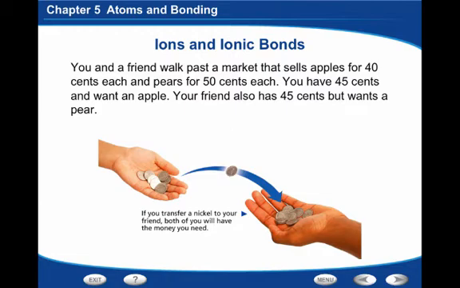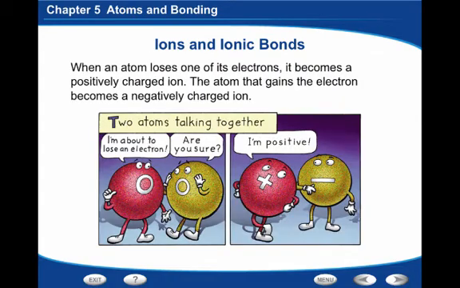So you should think of ionic bonds as being about electrons. Remember, we're just talking about the valence electrons, but they're electrons that I give or I take. They're not shared. That's covalent bonds. These are ones that I give or I take. And this gives an example of sharing money with a friend, so you both have what you need. And that's how ionic bonds work.